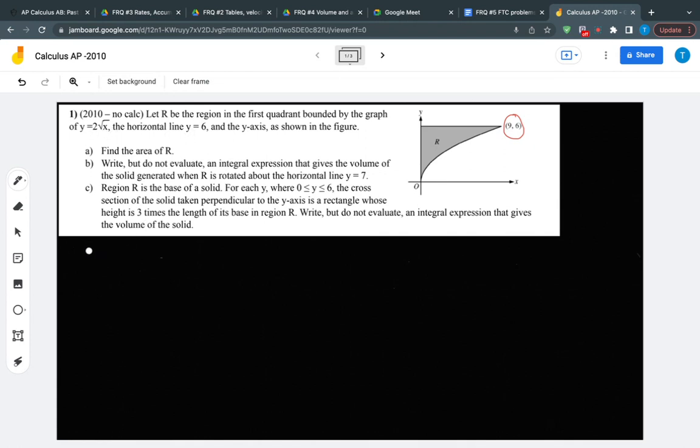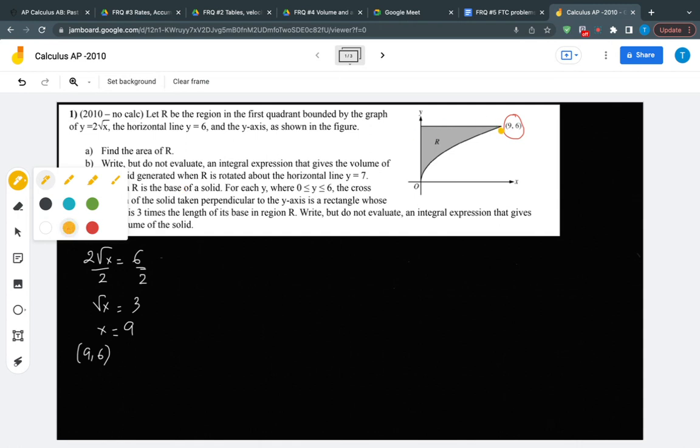So we set 2 square root x equal to 6. Then you divide both sides by 2, and square root x is equal to 3. Then x is equal to 9. Right? x equals 9, and that's why you have x equal to 9 and y equal to 6, so the intersection is (9, 6). This is in case they don't give us the intersecting point, so I do this extra here to let you know how to find the coordinates of this point. So at this moment, this is 9 right here.